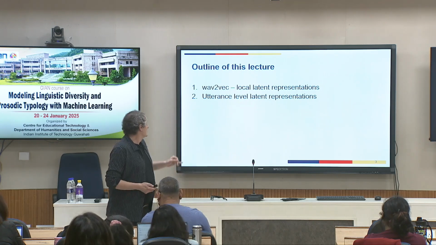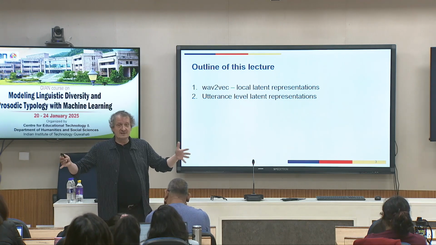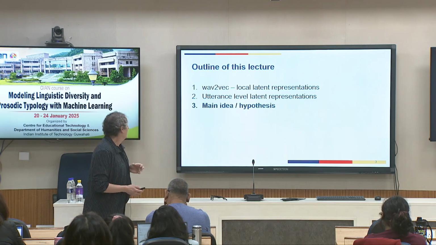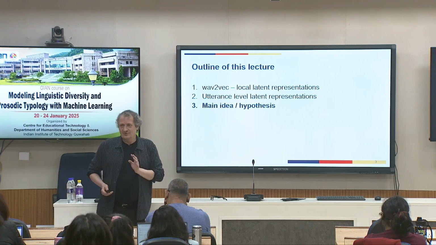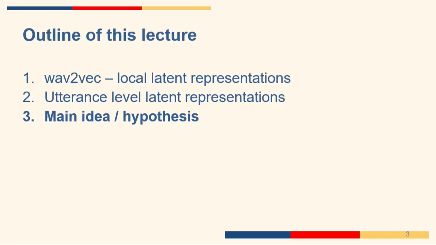format. So we are going to talk about how we can obtain this utterance level representation, as opposed to frame level representation. I'll talk about that in detail. And then I'm going to throw at you, and this is implicit in the entire lecture, I guess, but I'm not sure whether I spelled out the main hypothesis. Don't expect anything very deep, but that's actually something which is driving all of this type of diversity quantification research.